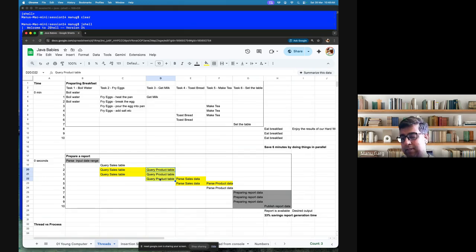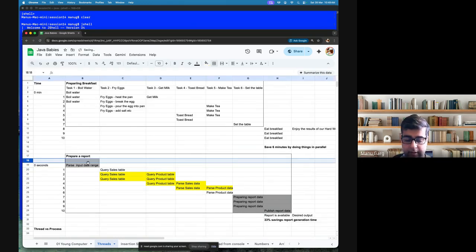So there will be multiple steps, right? All those steps need computing resources, need some action to be taken by the program. A thread will be given the responsibility to carry out these steps and these steps only. A thread will be told, this is where you start, this is where you end, and it's just one task.